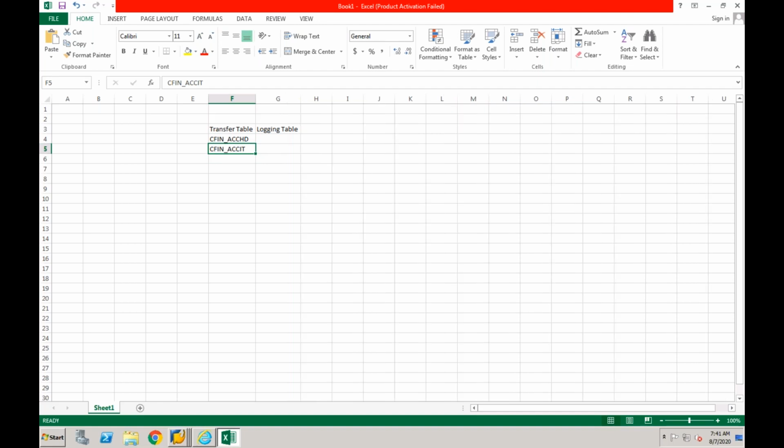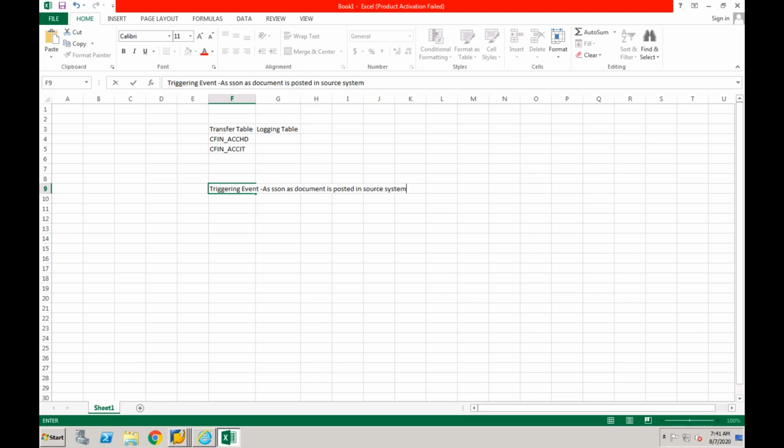But the question is, which data will be replicated? So what is the triggering event? Can you tell me what is the triggering event in SLT? When will the system replicate the data? It is real time. Real time means immediately, as soon as the document is posted in the source system. Am I right?